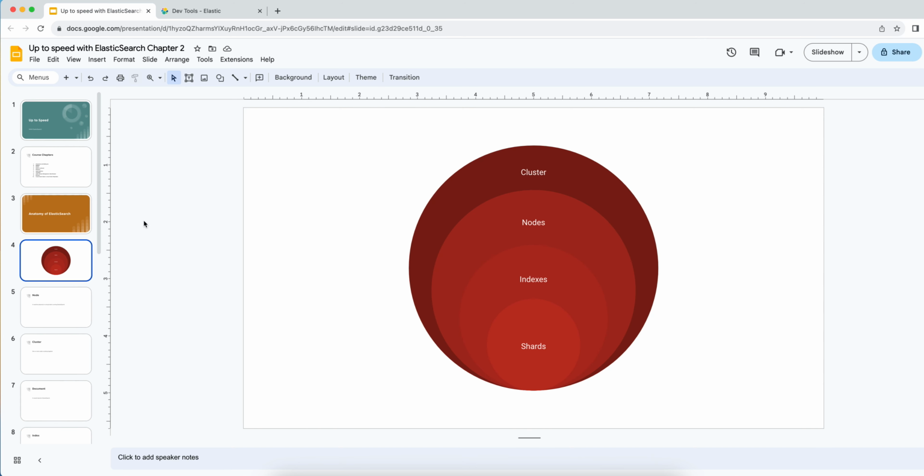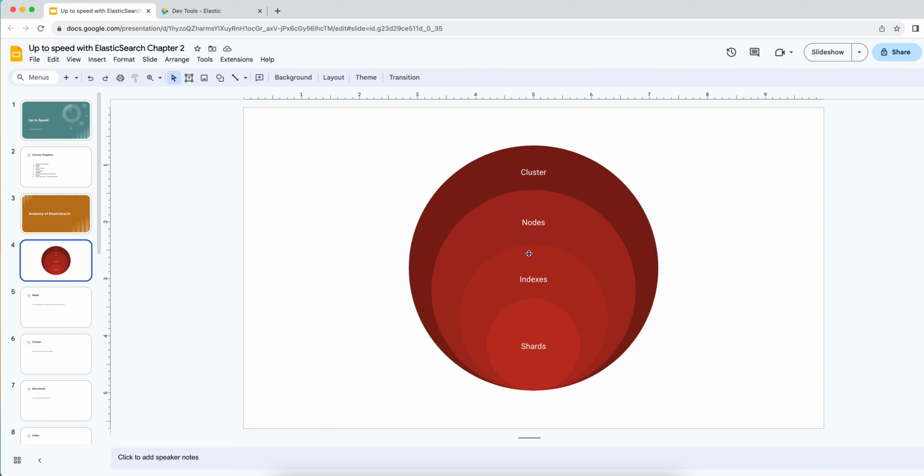So to kick things off, an Elasticsearch installation has four main parts, or at least four main terms that I want to cover before we move on to indexes. At the top here, we've got a cluster. Inside of a cluster, you can have one or more nodes.